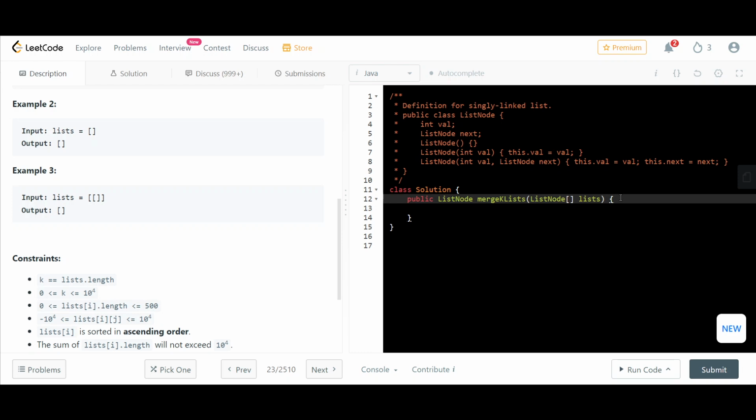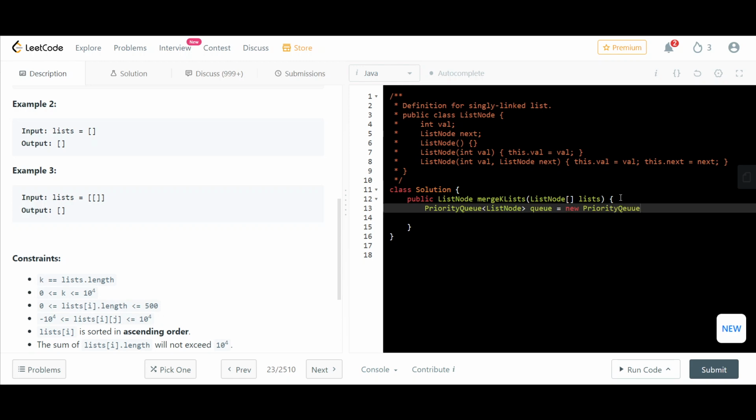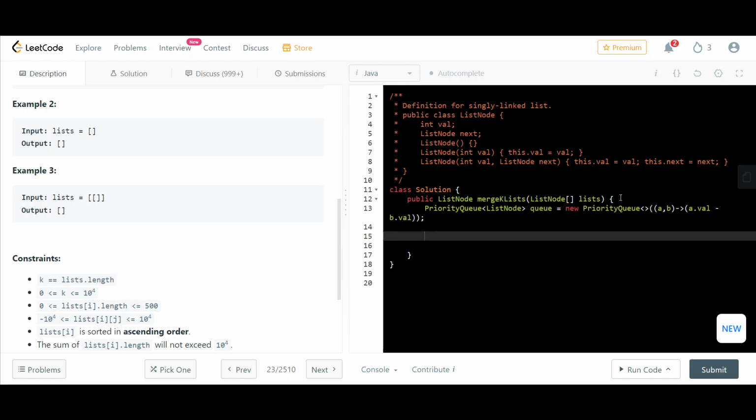So I want to keep all the things in a priority queue, right? So we start with a priority queue of ListNode. Call it queue equals new priority queue, and I'm assuming I never add null into the priority queue. So I'm defining my comparator as a, b: a.val minus b.val.